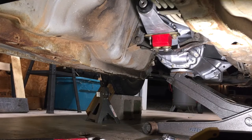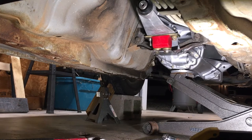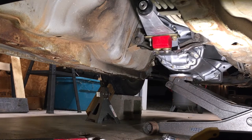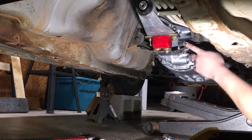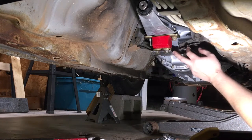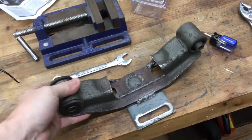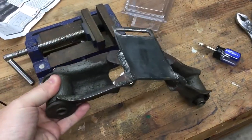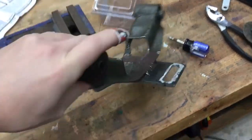I'm gonna go ahead and let the floor jack down and hopefully this thing doesn't move too much. Oh, it looks like it's gonna fail. Oh, okay, but it did move quite a bit, so we're definitely gonna have to reinforce this on both sides. Okay, so now that everything fits and this technically does hold the weight, we're just gonna go ahead and box everything in and add some gussets just to give this some structural rigidity.